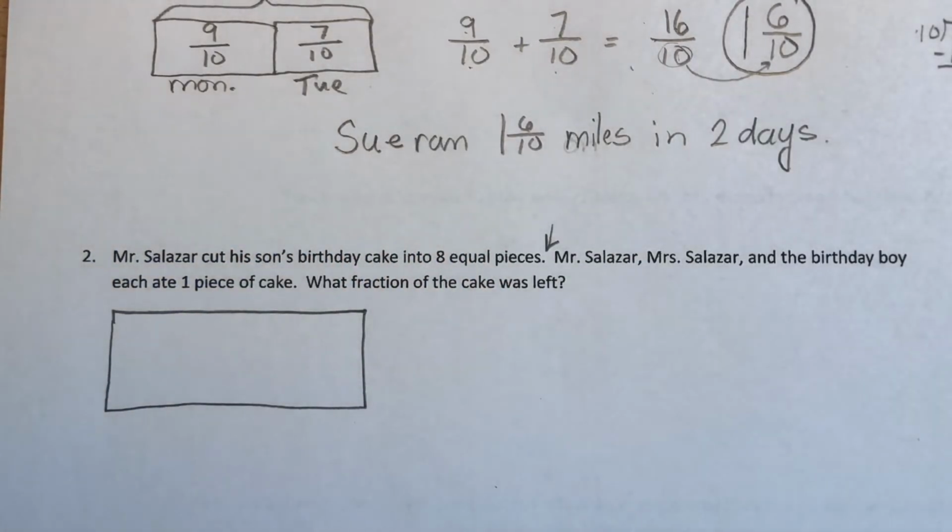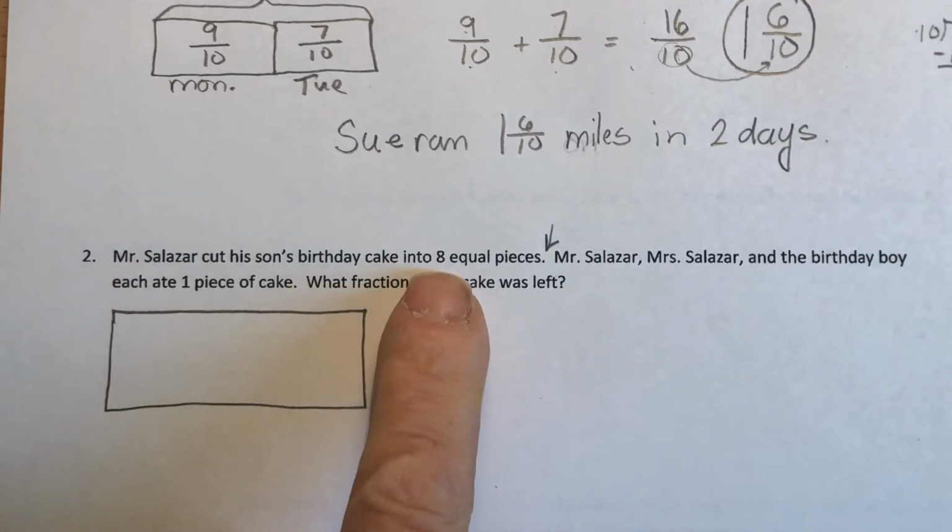Now, I'm going to cut this cake into 8 equal pieces. And I like to use rectangular cakes, okay, instead of the circular cake, because circles can get tough to do, okay? So I need to cut this in 8 equal pieces. And there's a few different ways I can do this. I have to think about arrays. I got to think of 8 equal pieces, all right?